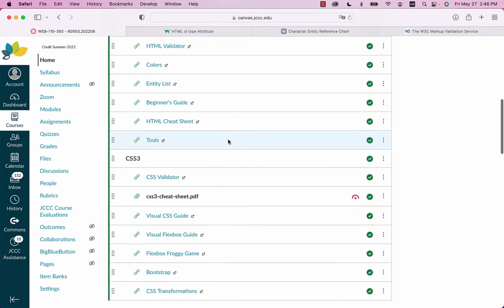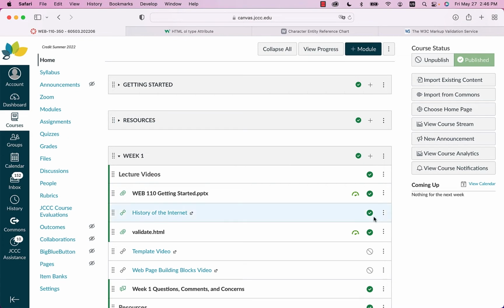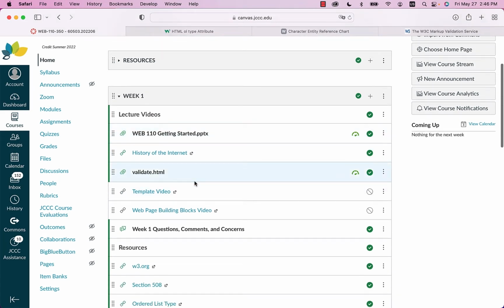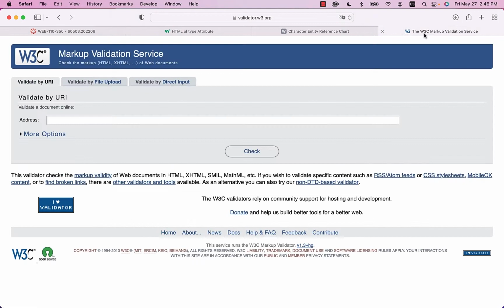So those are good places to go back and look at it, because when you get further along in the semester and you get to, let's say, week 2 or week 3, you're no longer going to have this link every time. And so that will help you. Though, to be honest, and you'll notice this is the validator that is by the W3C. So it's the best place to go to validate your code. Every once in a while, they do a server update and it'll be offline, but this is going to give you a lot of feedback on your code to make sure that you have everything correct.